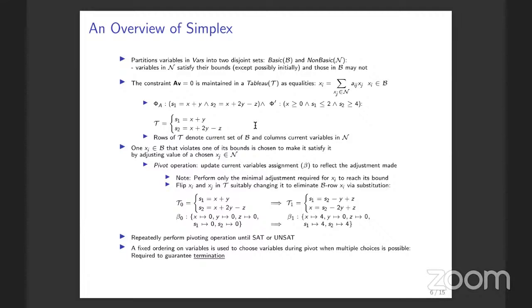Okay? So in this case, X happens to be the case. So you will declare unsat. I explained the situation where you could have multiple choices in the non-basic variable that you can choose to make the adjustment. But it is also possible that none of the variables you can pick will adjust things to satisfy this. So then you will say unsat. Okay. Did that answer your question?